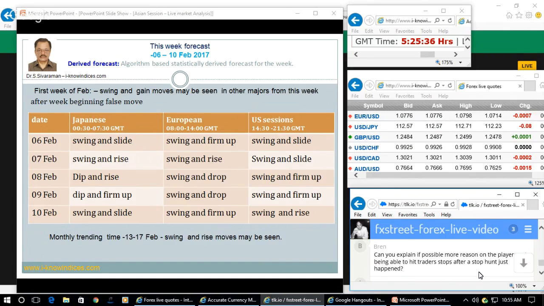So this is how they just trap the traders. So we have to identify when they are going to make the stop ins. As I told you, they will make the stop ins during the early or the late sessions in the case of majors, and during the mid sessions in the crosses. So we have to watch the time as well as the levels, then we'll be able to easily understand if they are going to stop with that stop rate.